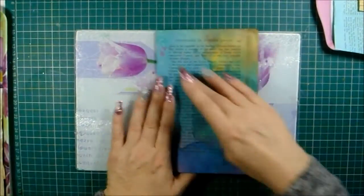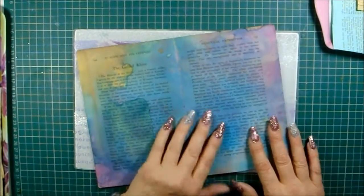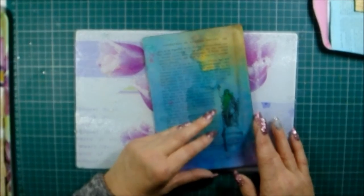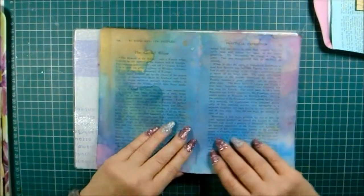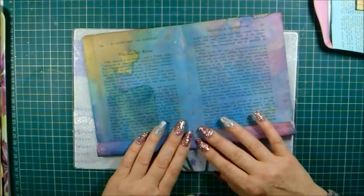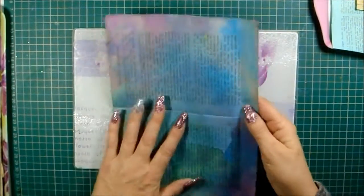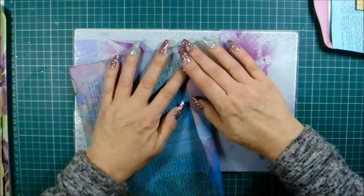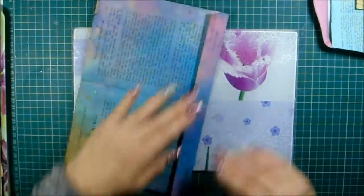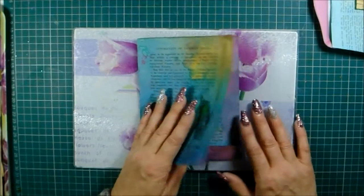But what I thought was I could make a little bag out of a double page, and then shape it like a tag, and that'll be where I put a couple of extra tags once the journal is all made. It is all packed up on its way to its new home. So I'm just winging this. Surprise, surprise.